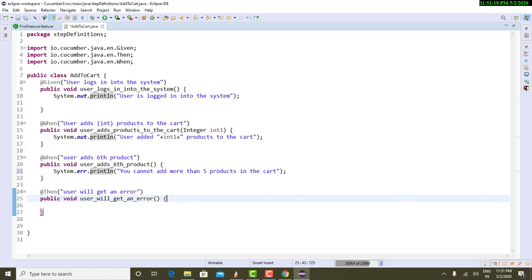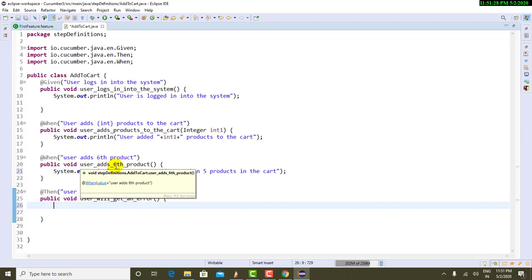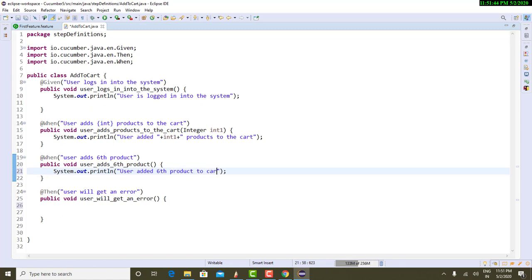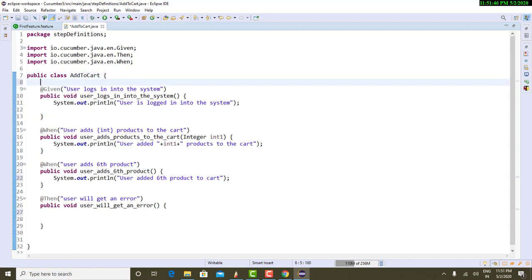So obviously here I'm going to verify whether the user got the error or not. Let's not write it down here, just to avoid confusion, and simply write sysout "user added sixth product to cart", and here I will write int total products, and this will be set to 0.